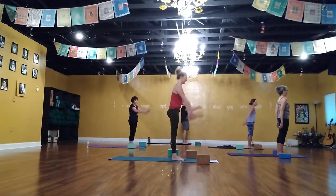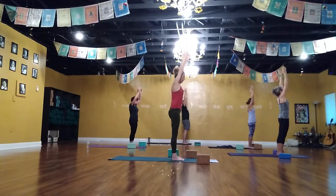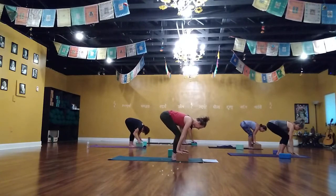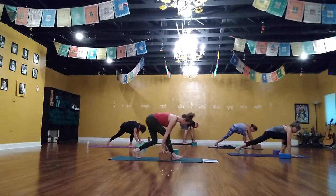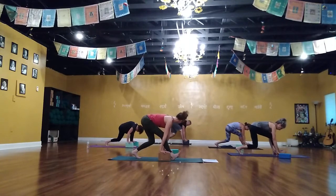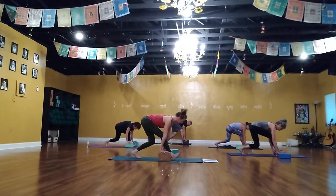Inhale, arms reach forward and up. Exhale, bend the knees, hinge at the hips, hands to the blocks or the floor. Step the left foot back, shift back into your runner stretch. So make the legs shortened here, the space between your feet shortened, both knees are bent and pulling through.